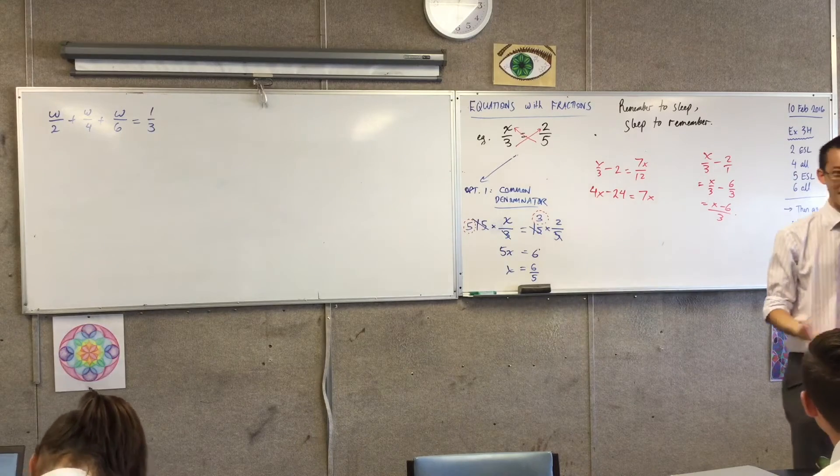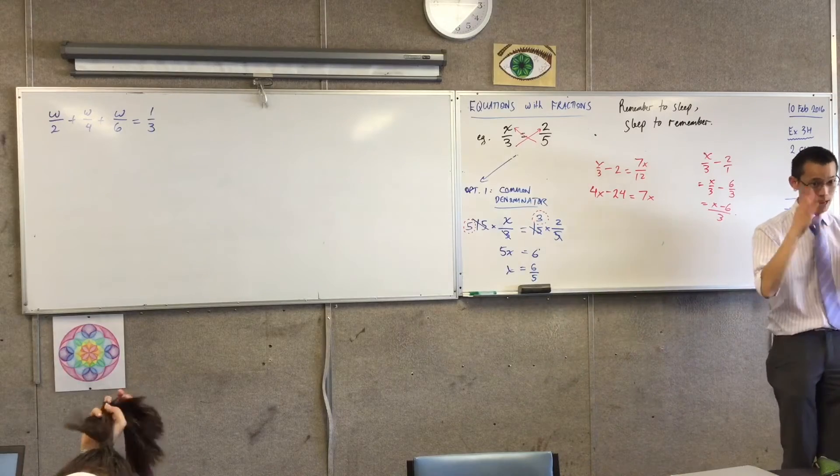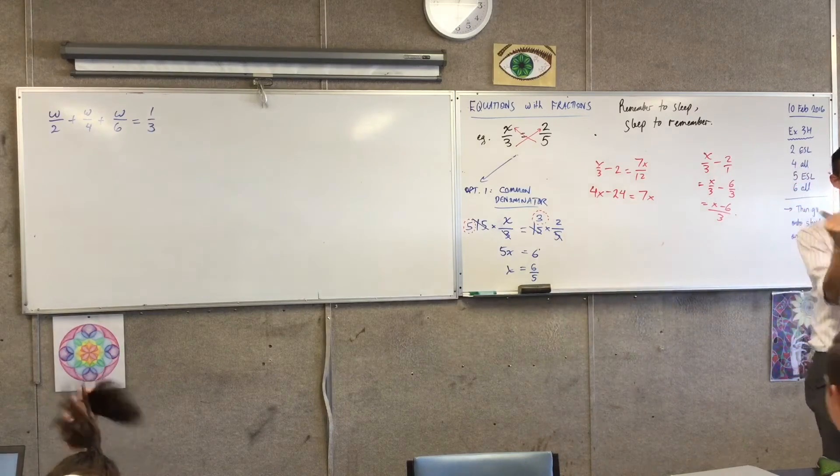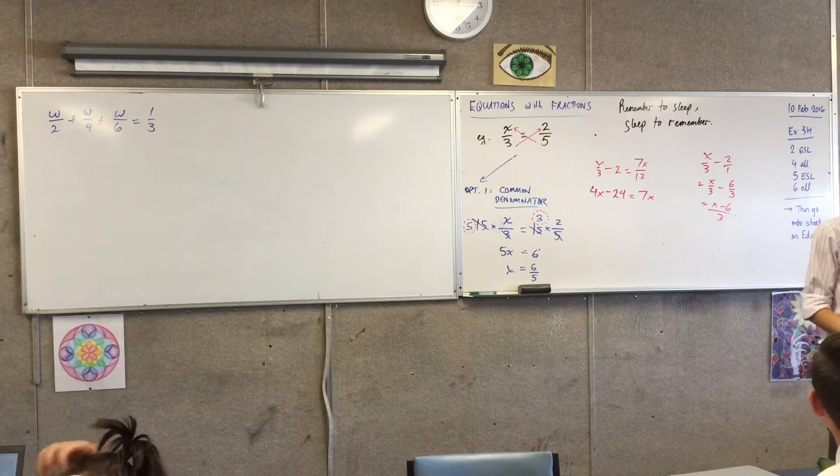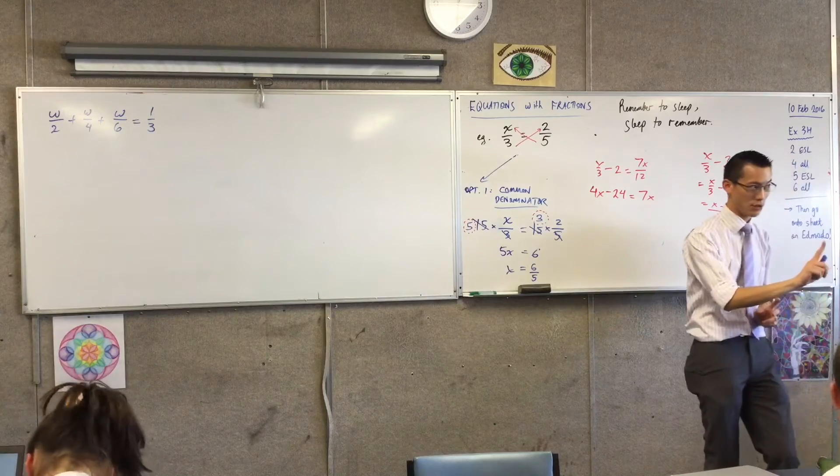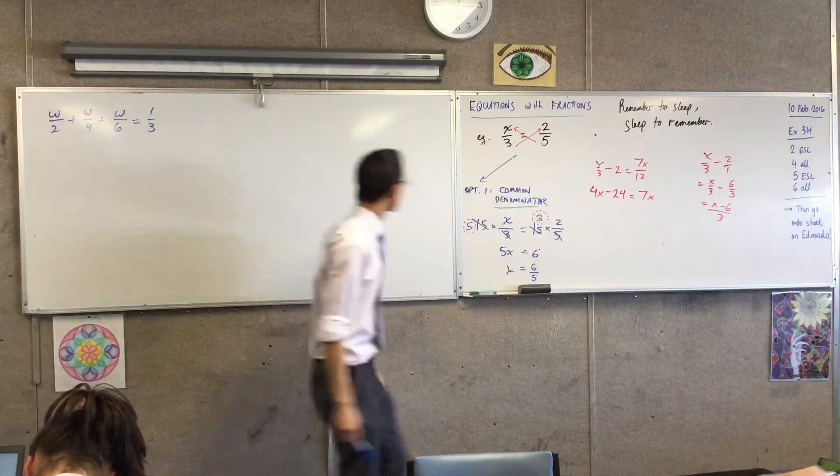Please put your equal signs down the page. I said I was going to collect three books today. I still haven't told you who they are. In the future, because I'm saying this right now, if you've written your equal signs across the page in a desperate attempt to save space, I'm going to say, don't do that anymore. And I'm going to give you four marks on your bookmark in the future. So that's the first thing. Please don't do it. It's just very unclear.